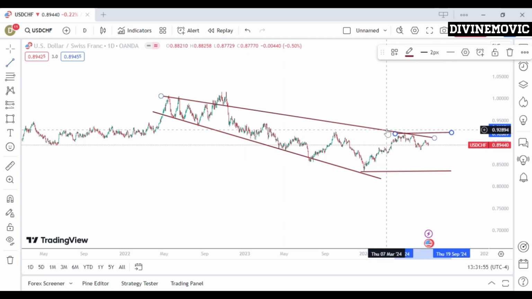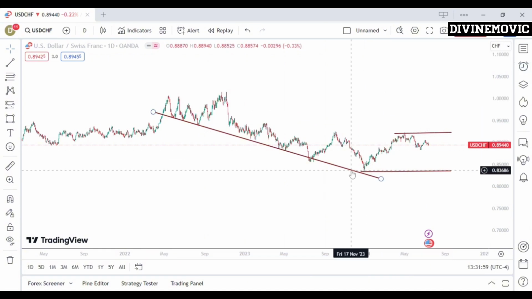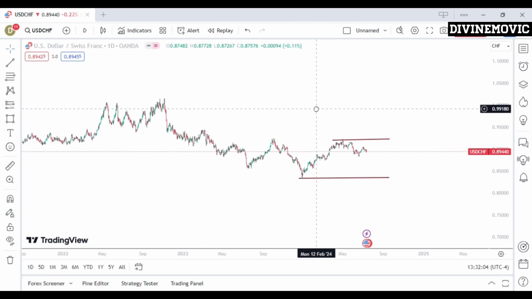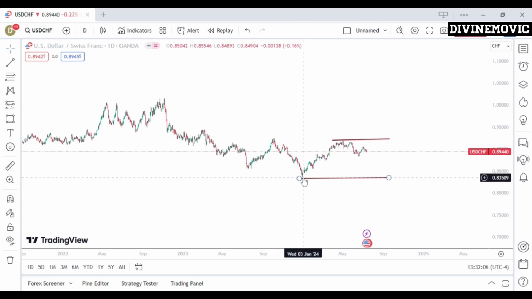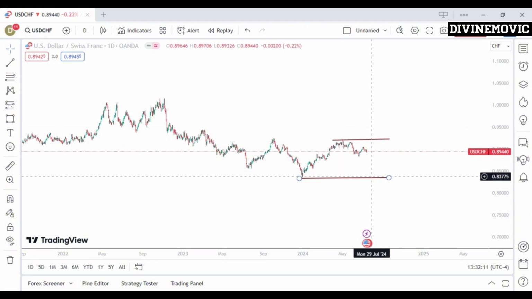Now I've identified the support key level, and I've also identified the resistance key level. What I want to focus on now is what price has done from this support key level to this resistance key level, and how price is moving from this resistance key level to this support key level, for me to know what I'm going to do next. So for me to understand what price is doing on these key levels, I want to switch to the 4 hours time frame and understand how price is moving from this key level to the next key level.